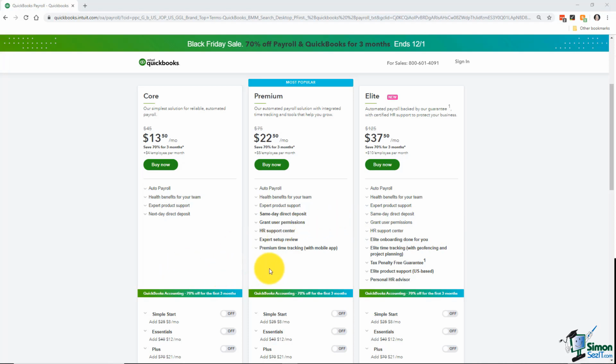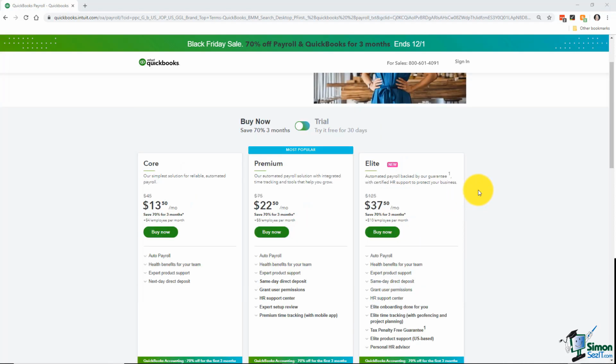These 2 you're still in control of, and what that means is that when you actually look in the register, you still see the individual checks that were written, the direct deposits, etc., where you don't see that with the Elite. What happens with the Elite is after payday, you download the transactions into your checkbook register. And in the register, you will see 3 transactions. There will be one for the total of the net checks, there will be one for the total of all the deposits, and another one for their fee. So it just depends on how much money you want to spend, how many employees you have, that sort of thing. This would be a good time to try it since they've got 70% off their payroll.